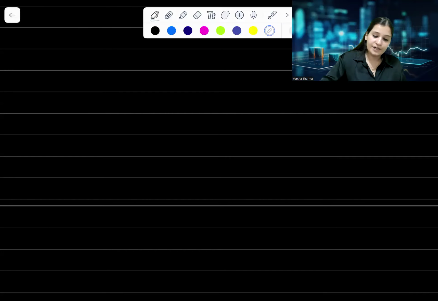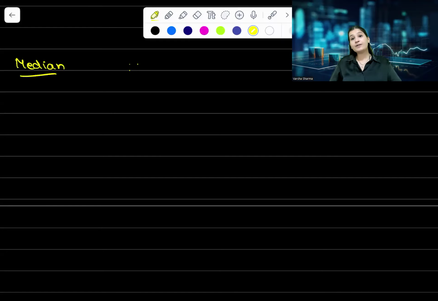Then we talked about more than also and so many of them. Okay. Then we went to median. Median is the middlemost value of the data. Since we are concerned about the position of the observation, we always arrange the data in ascending order before we find the median. That's why median is also known as positional average.